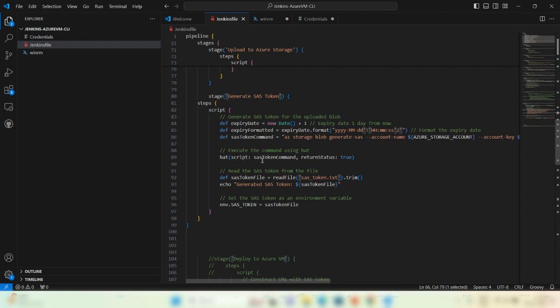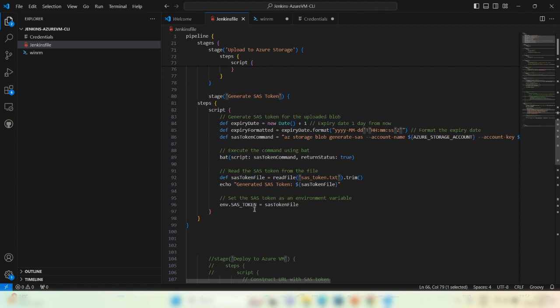So it will generate a token and push it into the text file, right? And this bat command will execute this command, and the output will be saved into the text file. And then this will retrieve or get the SAS token from the text file, Get-Content of the SAS token file. So the token will be saved into here, and we are just printing this token to see.